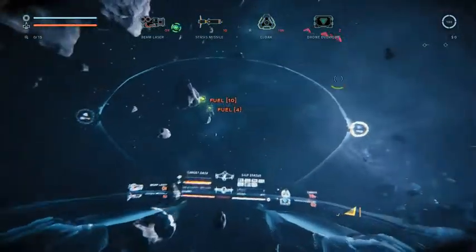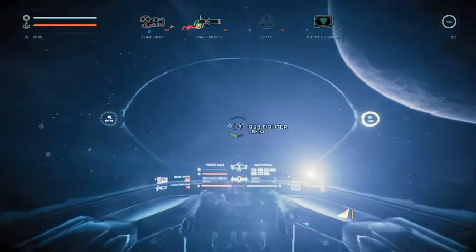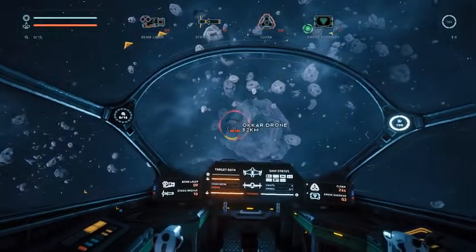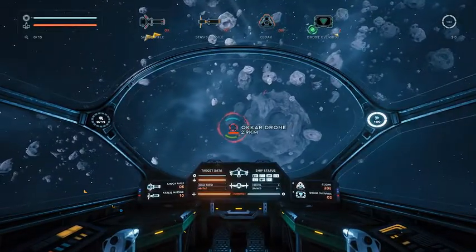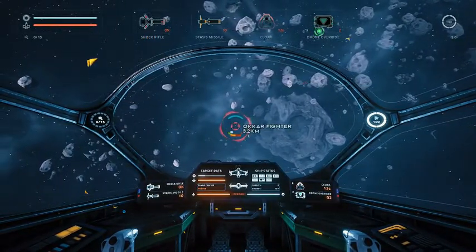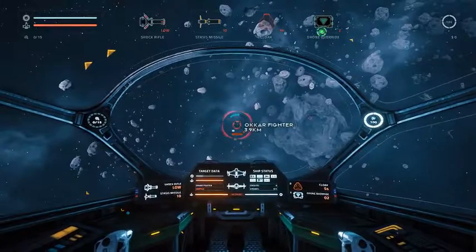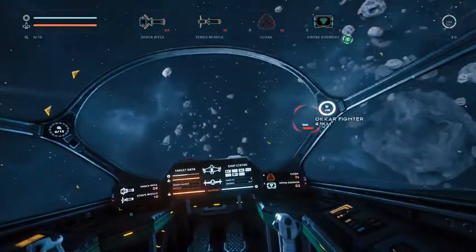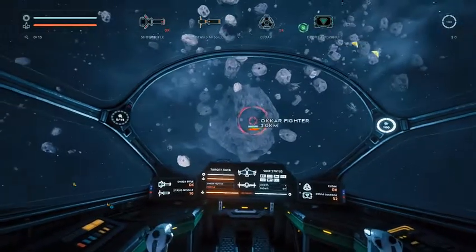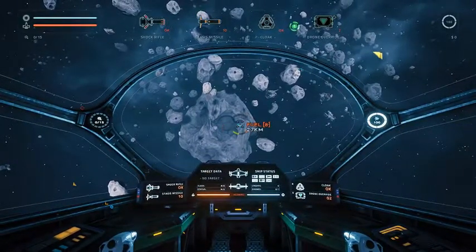That's bad. We're in a bad position. I'm gonna cloak and I'm gonna run. I'm just gonna run for these fighters because I think they're a better idea than trying to fight these guys. The drones I can just take down with one hit. There's the shields. If I miss, then the shields recharge. Now I'm out of energy. There we go.